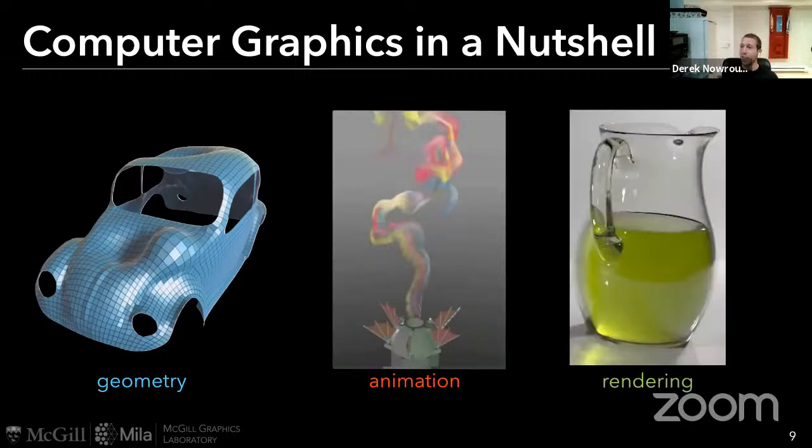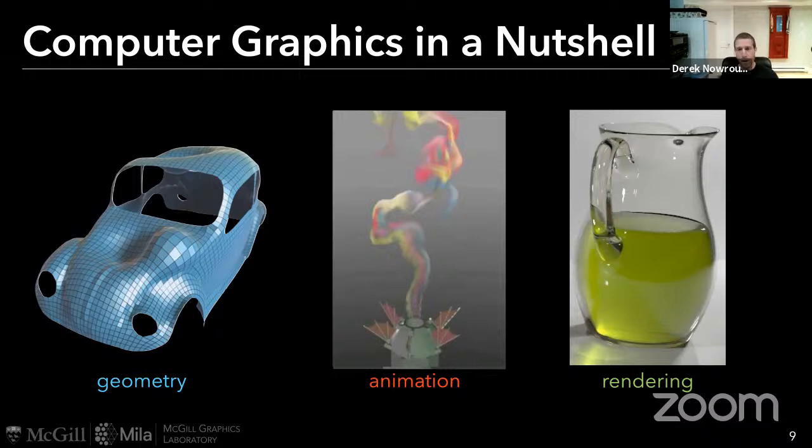And then finally, the third subfield is rendering or realistic image synthesis. As the name suggests, it's taking these evolving 3D structures and objects over time, and then generating a potentially realistic image of them. The way we do that is we place a virtual camera in this virtual scene with evolving 3D objects. We place virtual light sources, and we attribute material properties to these objects. Are they made out of plastic or metal or wood? And then we run a second physics simulation, this time simulating the physics of light's interaction in the scene.